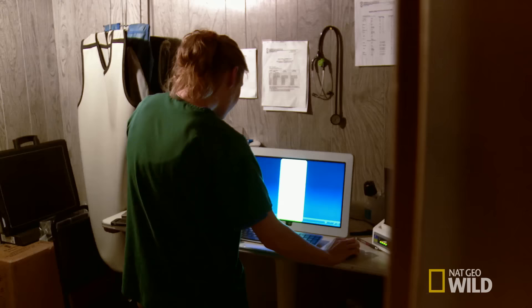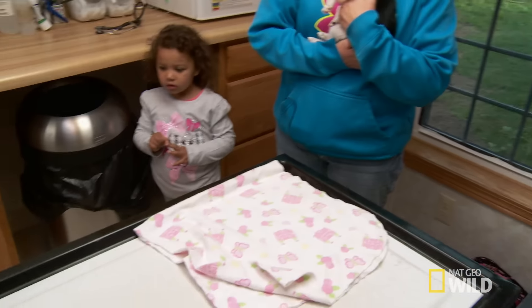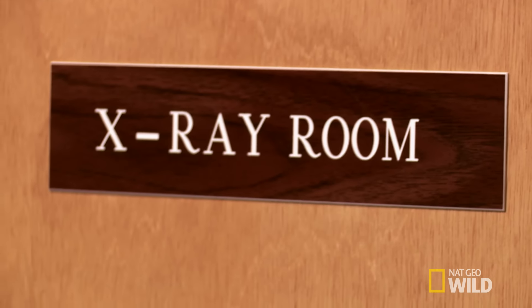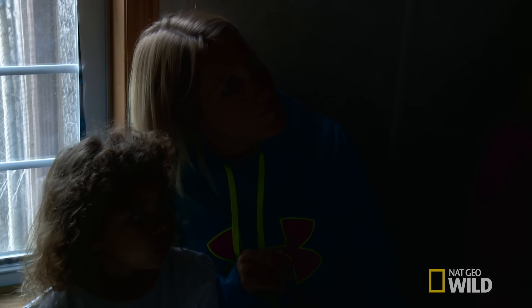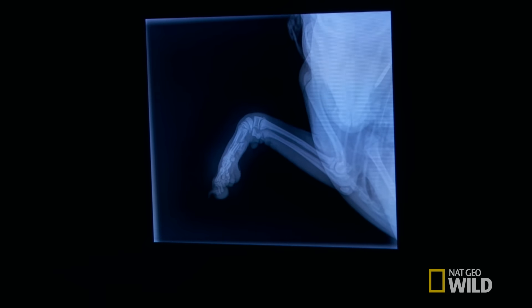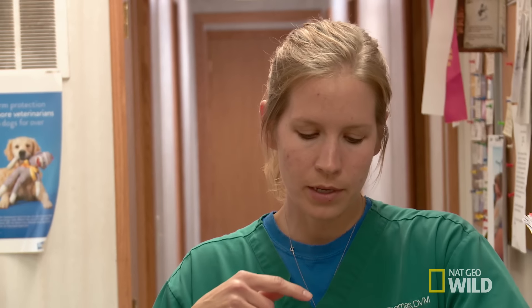Why don't we just do an x-ray? Locating and identifying fractures in such tiny bones isn't easy. They're going to take a picture of her leg. The best way to determine the location of any potential breaks is with an x-ray. From the side, you can almost see a line going right here. On the x-rays, we see that all four of the left metacarpals are broken. The metacarpals would be like these bones. So it's broken — all four toes.